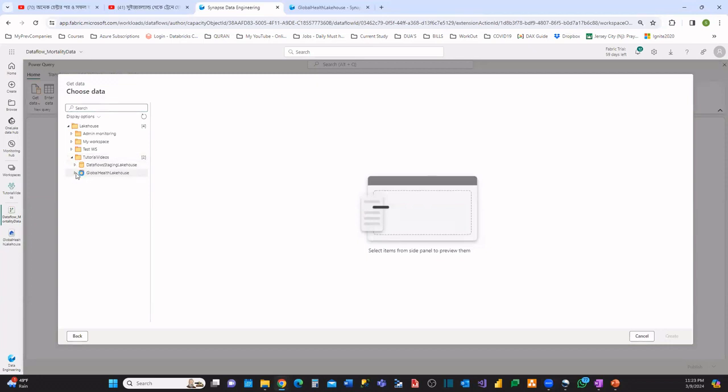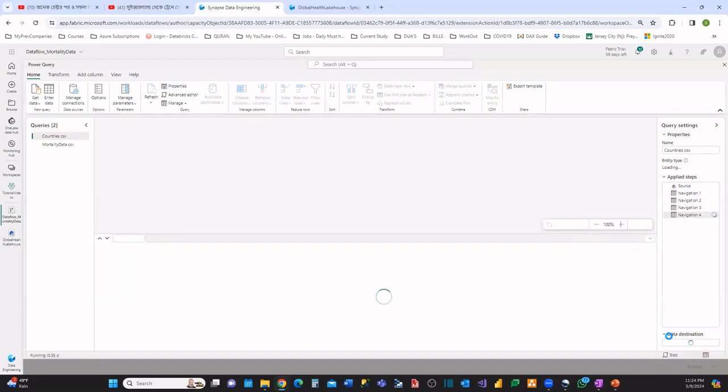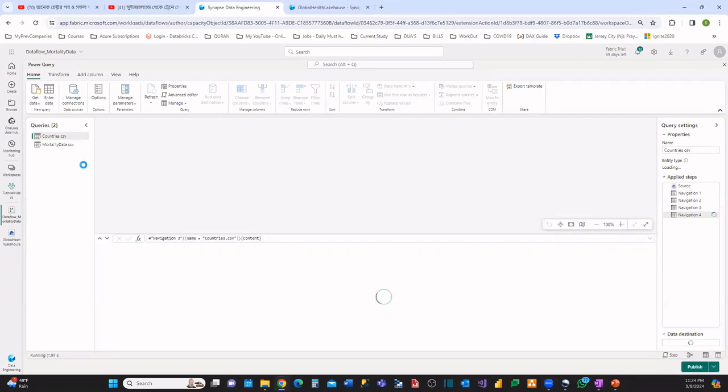We have Global Health Lakehouse. Let's expand that Lakehouse folder, and let's expand that files folder. Select the countries and mortality data, these two data files. Click create. And this is how our dataflow is connected to the source files.